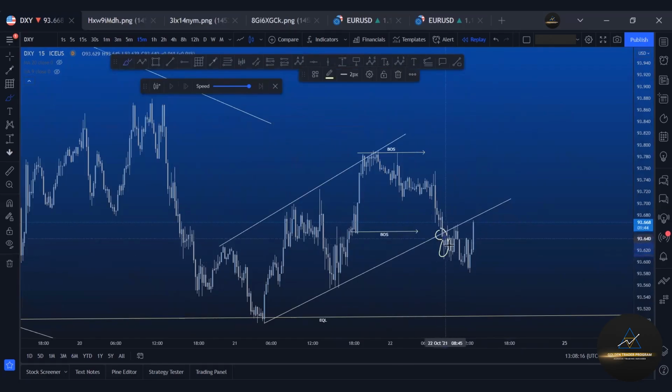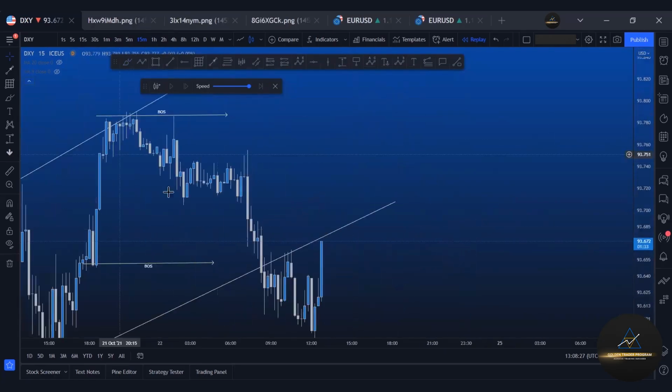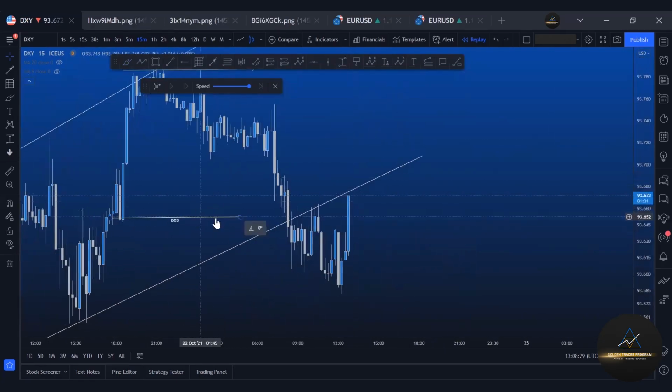At the time, this to me is not a break of structure. This is not a break of structure. But then this candlestick here, to me, yes, that one broke structure. Okay, so that one broke structure. Very important. This is why you need to really zoom in. So let's zoom in now. So now we've got a break of structure.